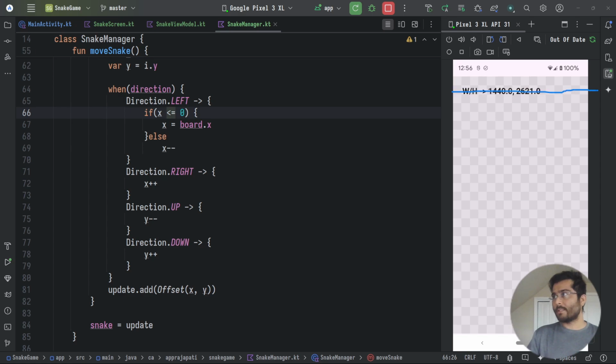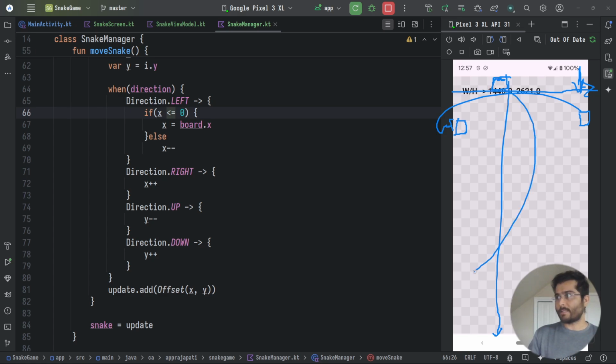During the right side, if I'm traveling right, it will hit here, which is the column size, right? So I want to reset it to 0, and the same goes here. Whenever the y direction hits 0, I want to reset it to the board's number of rows available, which is y.